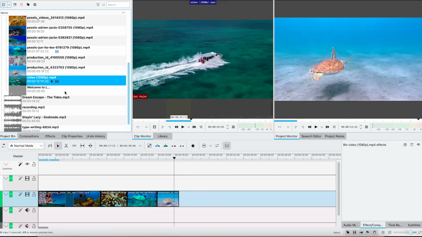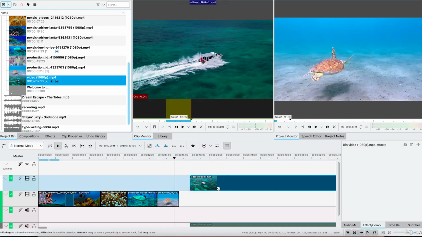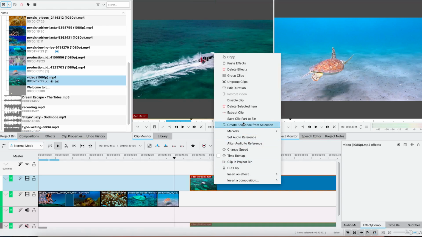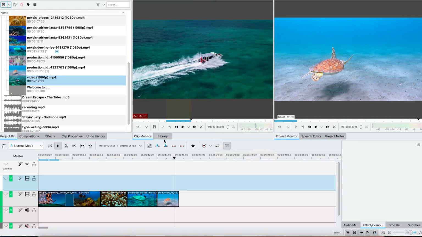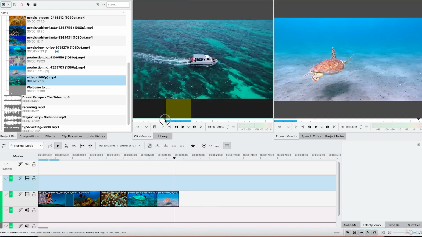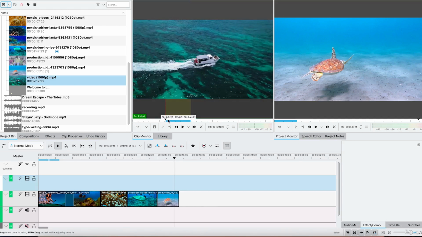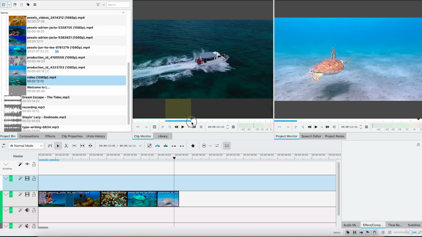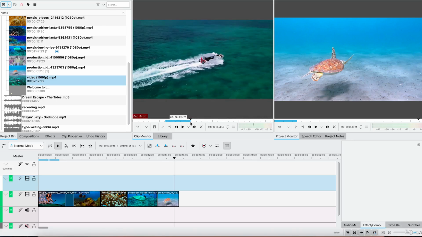I kind of like it. Okay, so we can make this at the beginning. Assuming I don't want this to be here, so we can select and delete the entire item. We could just go ahead and select the region that we want. So let's say here, I kind of like it from this point, so we'll create an in point here, and then we can move up to this point. So we can see we create an out point here.